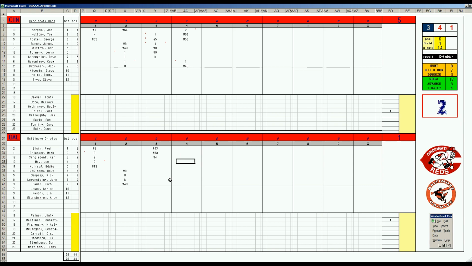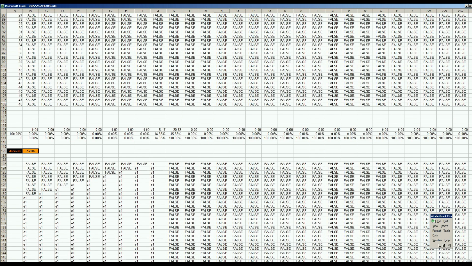Lee May, 35, is a grounder to the short. Ed Murray, 56, second X. A 1-E-6 second baseman makes an error. My goodness. So, if you ever want to chase these results down, folks, the lowest percentage gets an error. So an E6 second baseman just made an error. So I'm going to chase this result and see what percentage just came up randomly here to give Joe Morgan his first error in human history.